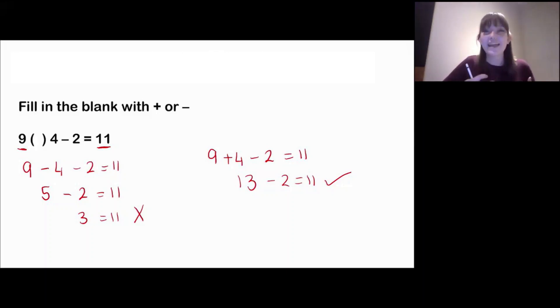So that's our hint that it couldn't possibly be a take away sum. We would have to do at least a little bit of adding to get a number bigger than 9. So that's another hint you might have spotted to help you see straight away which one it is. But we can always try both signs to double check our answer, and we can see that adding is what we want to do. So our answer is a plus sign: 9 plus 4, take away 2 equals 11.